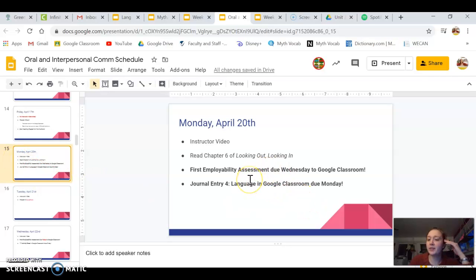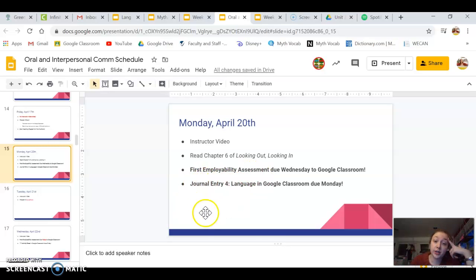So the first thing to do, and I see some of you have already done it, which is quite alright, is the first employability assessment. If you've taken an NWTC course through East before, you're probably familiar with it. I think they make every NWTC course do it, so you might already be familiar with it, which is great. But they want us to do two. They want us to do the first one around this time and then a second one towards the end of the course, just to see how your employability assessment from closer to the beginning of the school trimester has improved throughout doing the work for the class.